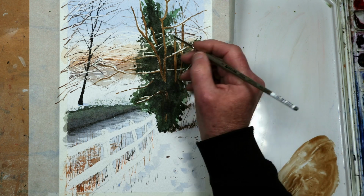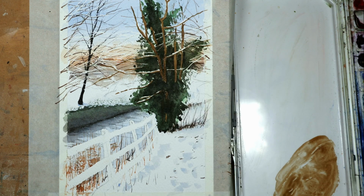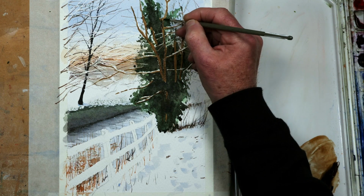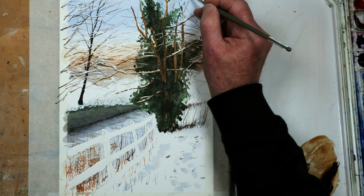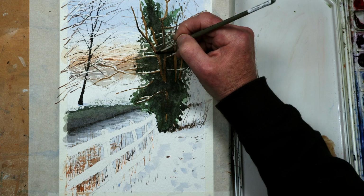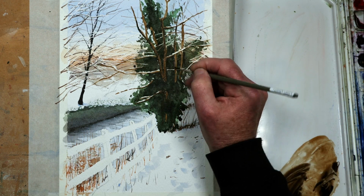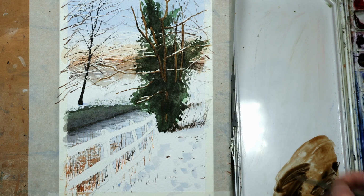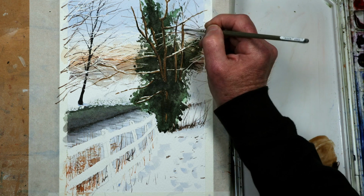Just being careful to leave some of the areas on those branches white to suggest that there's snow lying on them. Just adding a few dark patches just to vary the colour of those branches, otherwise it would look very boring if they were just one colour. Just creates volume in the branch.